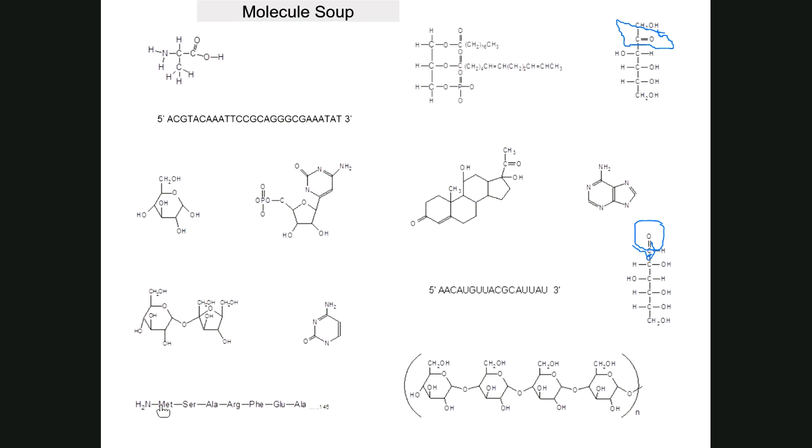Methionine, serine, alanine, arginine, phenylalanine, glutamine, alanine, etc., etc. What is that? This is a chain of amino acids, and they are all bound by a peptide bond, an amino acid chain. What do we call it? Peptide. Okay, or polypeptide, or just a protein. Okay. Now, all right. I want everybody to focus. What is that?